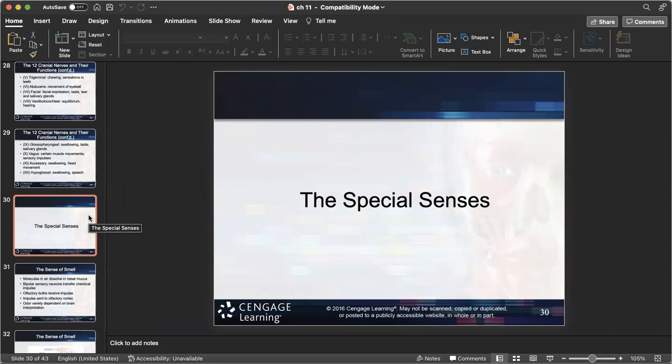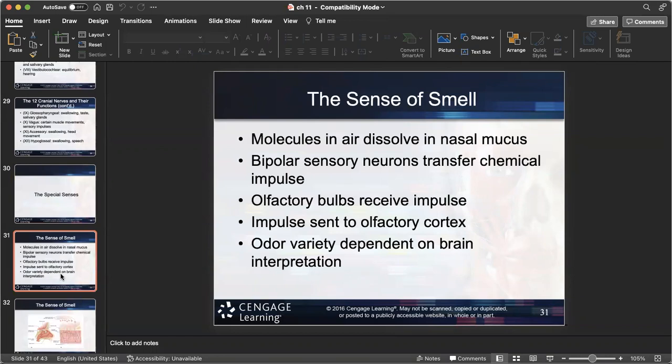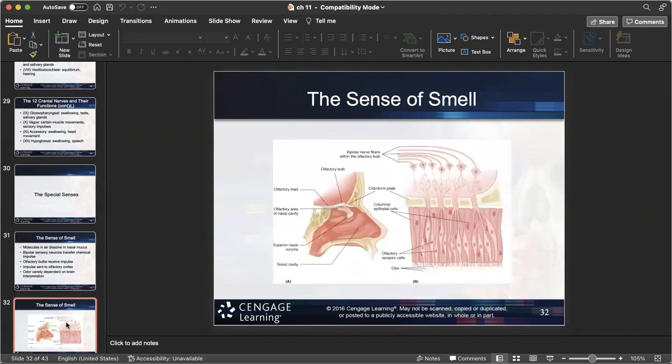In this last segment, we discuss the special senses. The special senses are what we often refer to as the 5 senses: our sense of smell, sense of taste, sense of hearing, sense of seeing, and sense of touch. The latter we will not discuss today. We begin with the sense of smell. So, how this is mediated by cranial nerve number 1, the olfactory nerve.